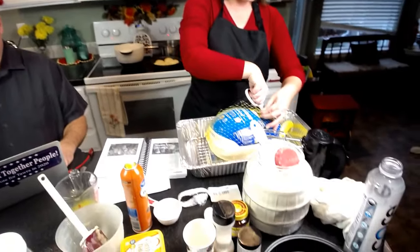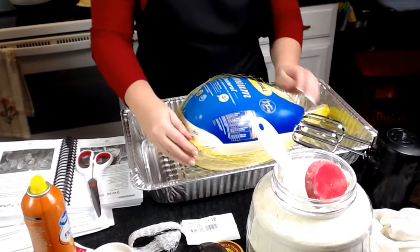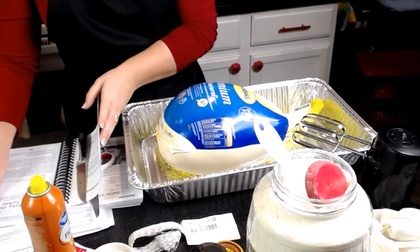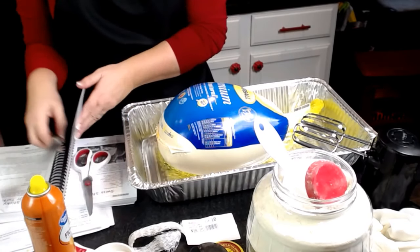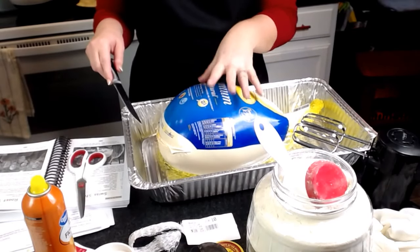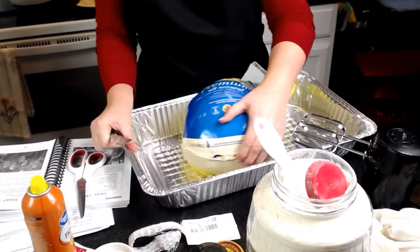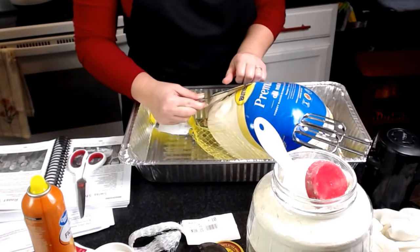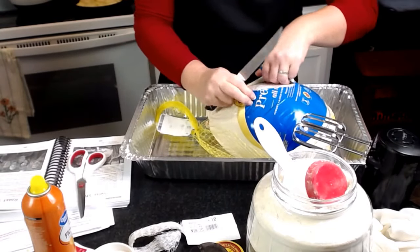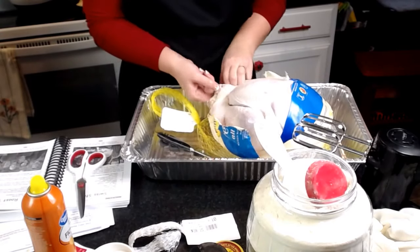The first thing for your turkey — do as I say and don't do as I do. Because I bought my turkey this morning, I did the quick defrost. I don't recommend doing it this way, but get your turkey at least four days before Thanksgiving so that you can thaw it in your refrigerator. If you live in a cold climate and have room in your garage, you can thaw it there as long as your garage stays about 40 degrees.